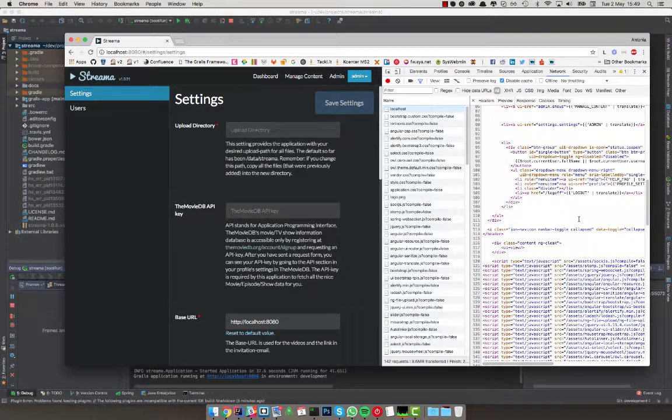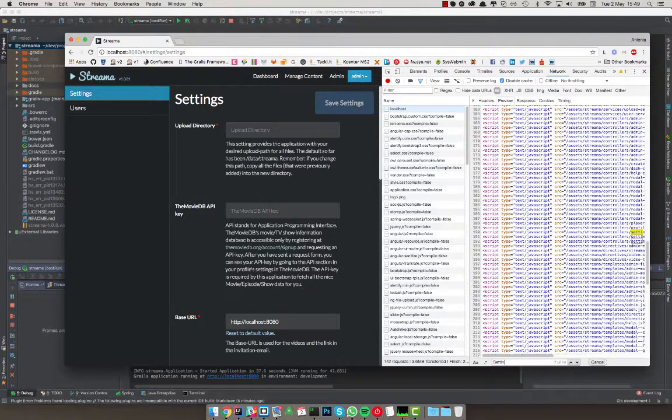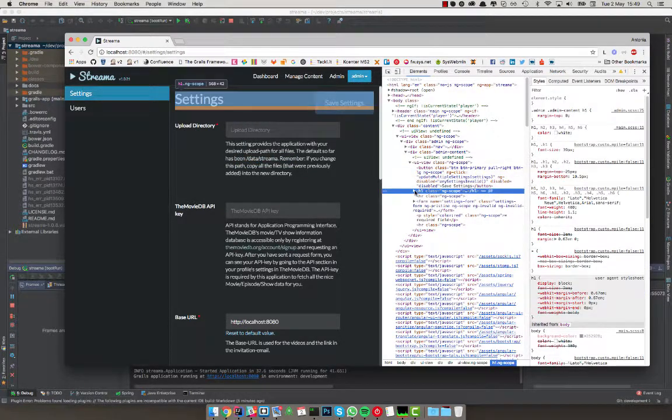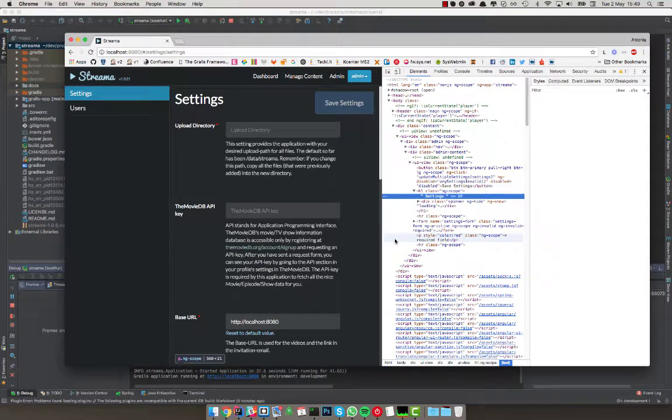There's settings. Again, I cannot search for Control F settings in here. It doesn't work. Oh, well, apparently it finds some JS files. But it doesn't find this H1 up here. But if I go inspect, I can see it. It's right here, settings. Right? So the HTML is there.